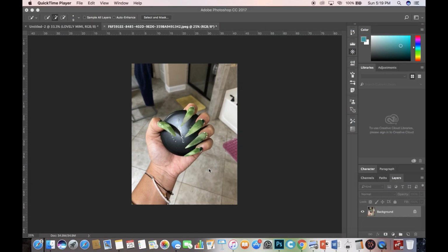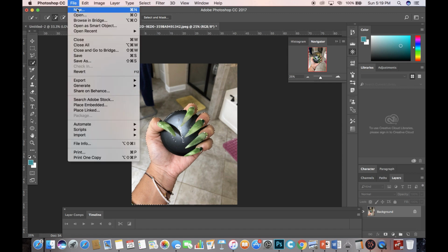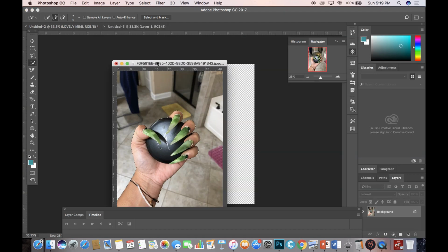Alright guys, so the first part of this half is going to be very easy. As you guys see, I have it already selected, the hand with her. What I'm going to do is remove the background from this, and I'm going to place a heart in her hand and make it seem like she is holding the heart. How I'm going to do that is by cutting her hand out, and then I'm going to upload the heart and size it to where it's around her hand and make it seem like that.